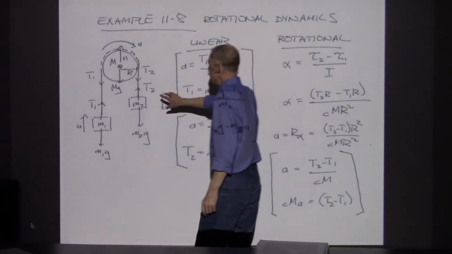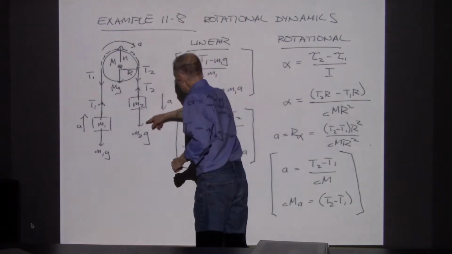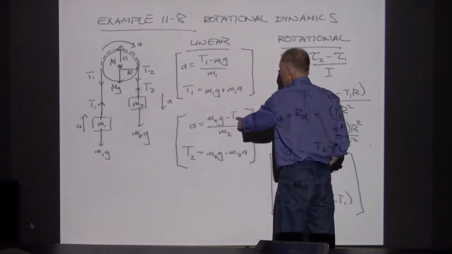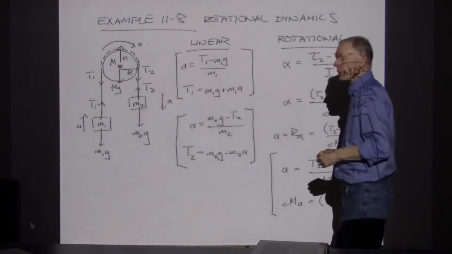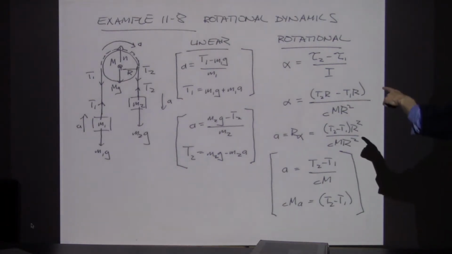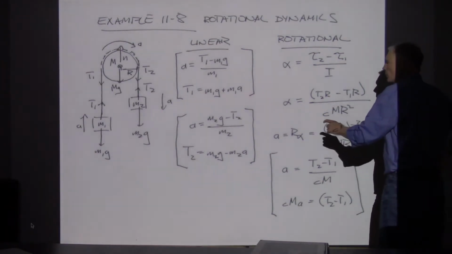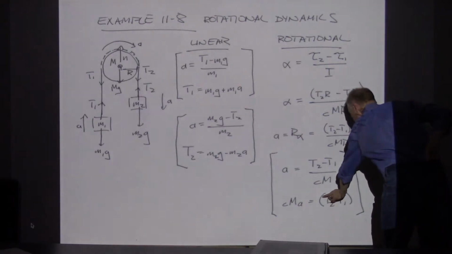Now on the right side, over here with M2, same idea, except that the acceleration now is downwards, and that says that M2G is in the direction of acceleration, and that T2 is opposite. So that picks up the minus sign. And then that gets divided through by the inertia. So the inertia factor also comes in there, and that allows me to derive a formula for tension 2. So what we can do now is, according to what we solved rotationally, T2 minus T1, I can plug in right here.